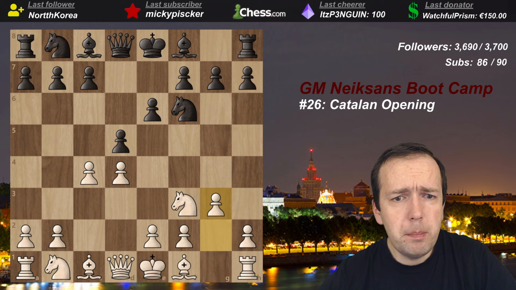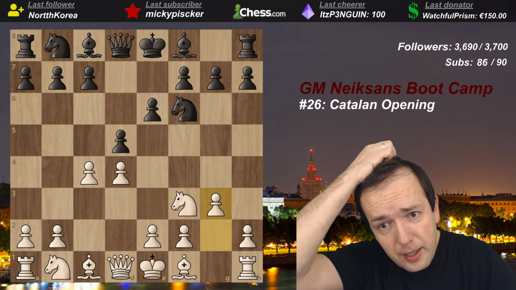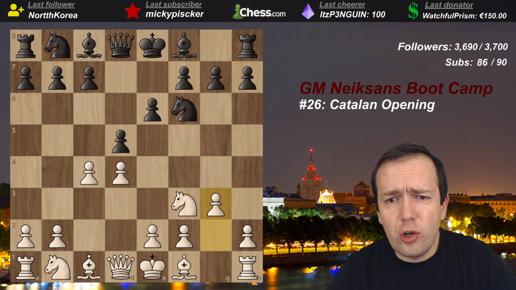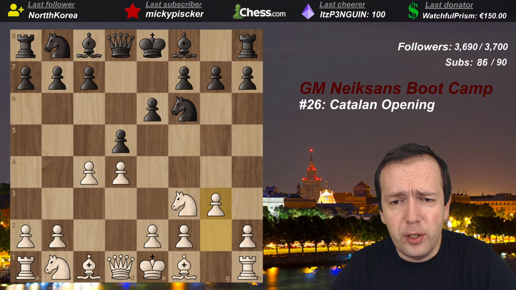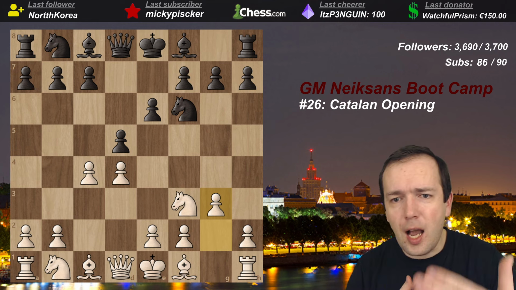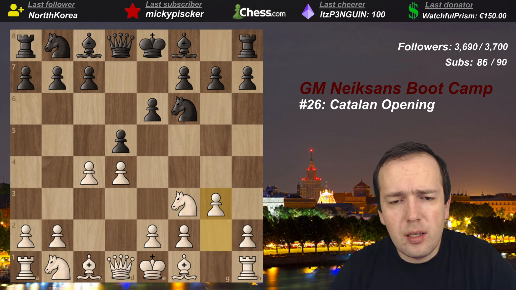This is my game I played some years ago. I'm doing all of this from memory, so I'm just trying to show the ideas, but the actual theory I have to check because I haven't played for a couple of years. I know the ideas, of course, but if you're asking me exactly the right order here, bishop before, then rook d1, I can just forget it.